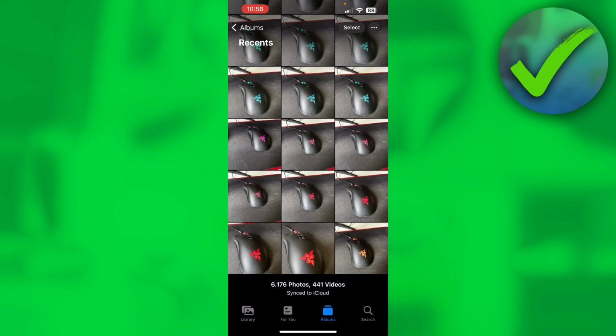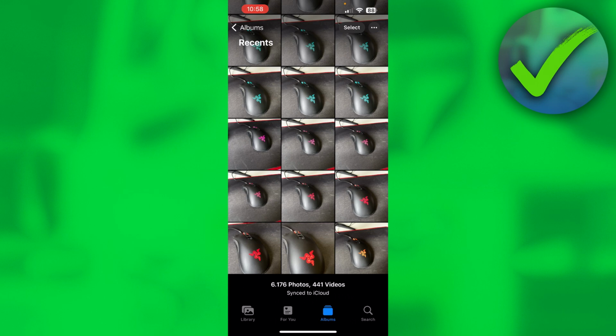How to share photos from iPhone to Android and still keep the best quality possible. Now that's what I'm going to show you guys in this pretty quick and easy video. So let's get started right away. So let's say I want to share a couple of photos like I have over here.